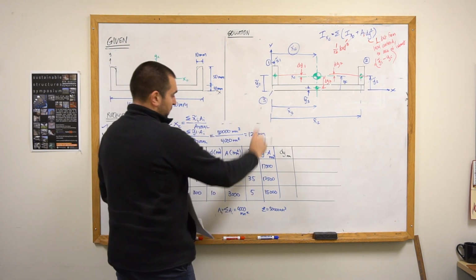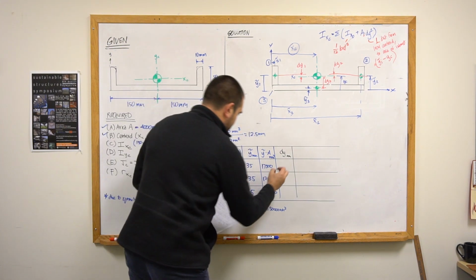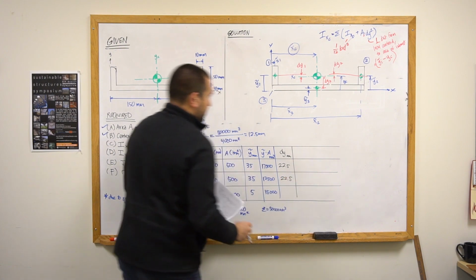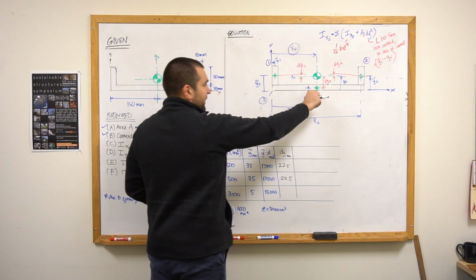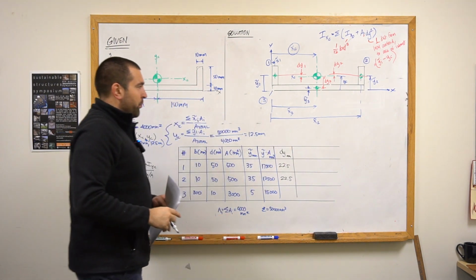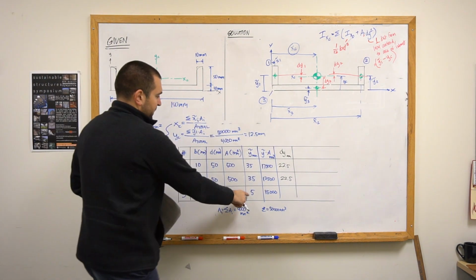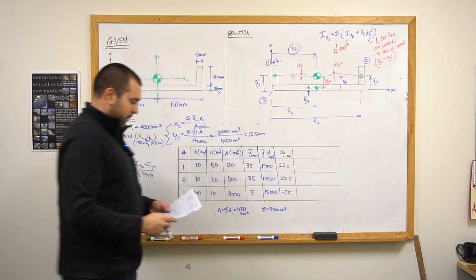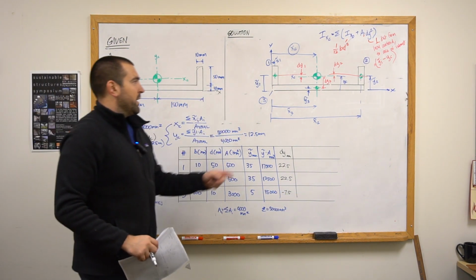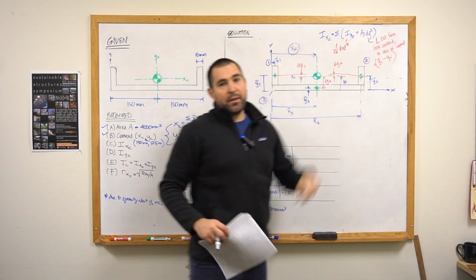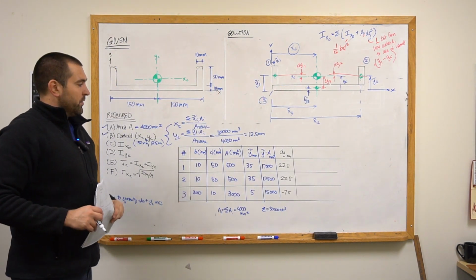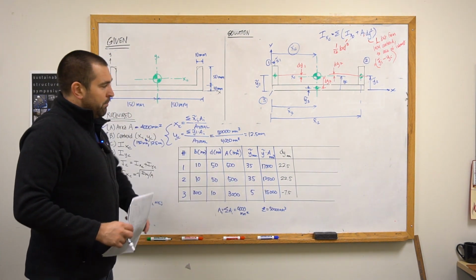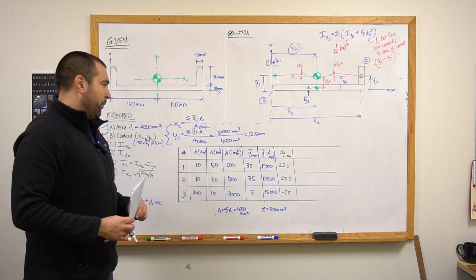Okay, and so that's going to be 35 minus 12.5. It'll be 22.5. And I'll have the same thing for shape number 2. The distance to the centroid of shape 3 is 5 millimeters minus 12.5, which is minus 7.5 millimeters. Now the good thing is that because the dy term ends up being squared, the negative symbol doesn't really matter. You can include it, but it's really the magnitude of dy that we care about.